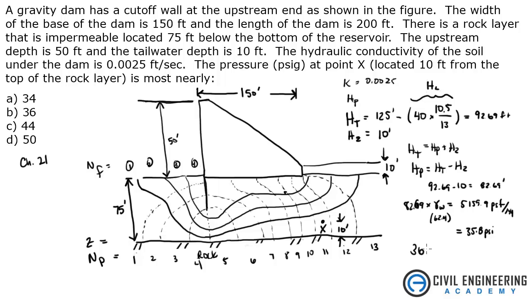So about 36 psi, or it looks like the answer would be to that. This is a good problem dealing with flow nets. Again, if you're not familiar with flow nets, they're guaranteed to be a flow net question on there, and that's all found in Chapter 21 of the Civil Engineering Reference Manual. This is a bit of an oddball question, but it definitely could be thrown at you to find pressure at a point under one of these drops. Hope that helped you out. Head to civilengineeringacademy.com for more tips and tricks related to the PE exam.